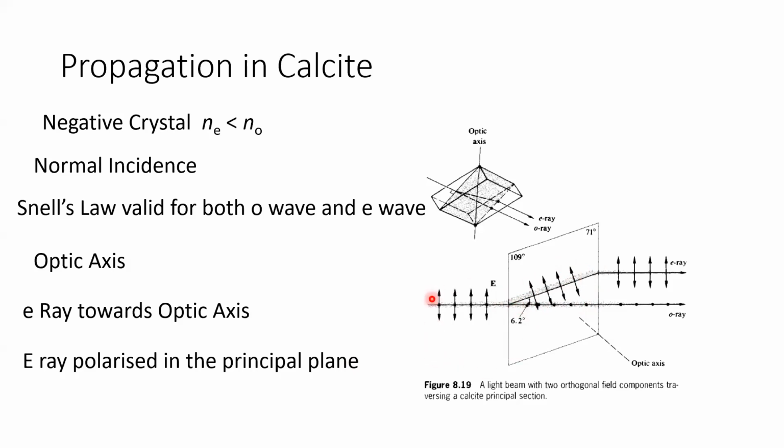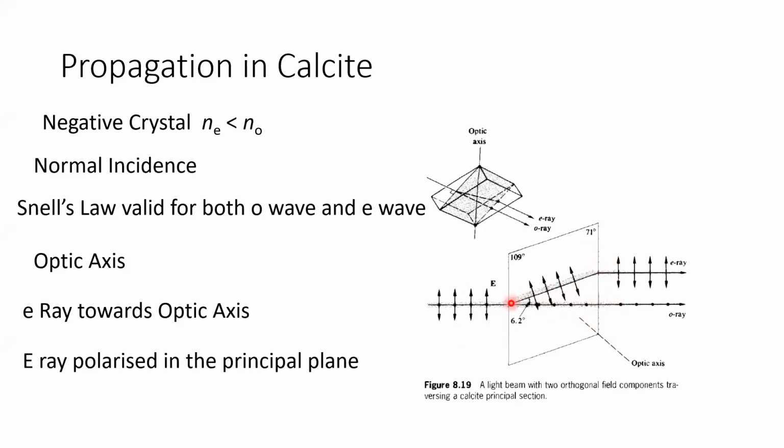So this is what is happening. You have an incident wave with all kinds of polarization states, doesn't matter. Inside the crystal, the rays get split up into two, okay? An E ray and an O ray. And these rays travel in different directions and they have different polarization. And that's the case with the waves also. Though we have shown the rays traveling as separate, remember, the wave fronts are traveling in this way.